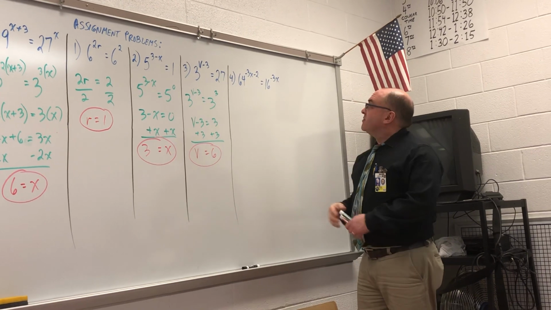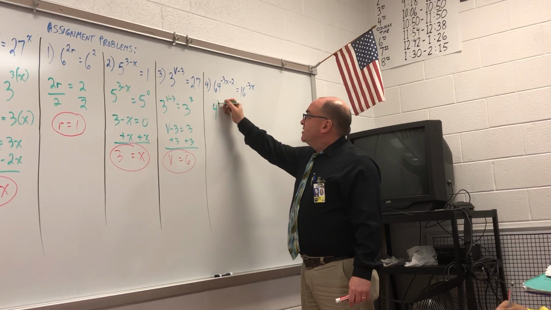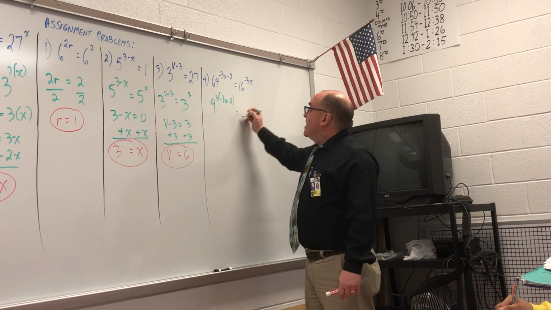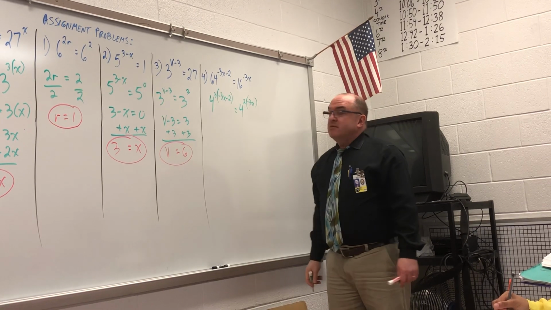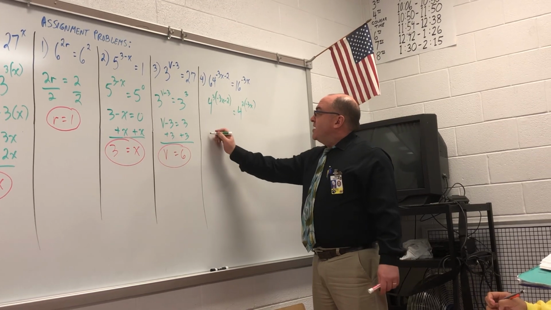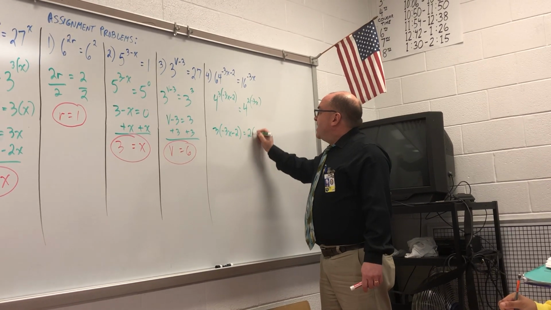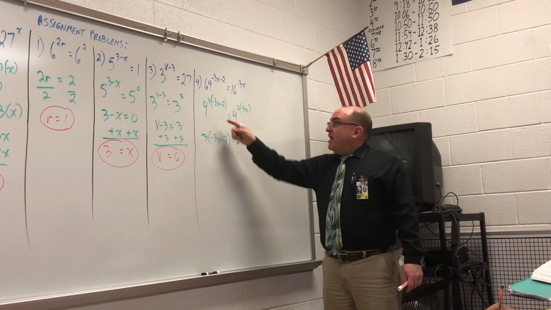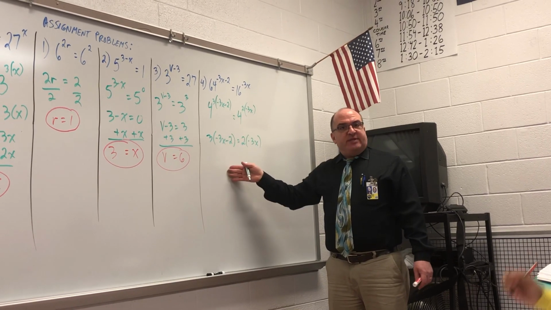I'm going to use 4. 64 is 4 to the what power? 4 to the third. Now you got to bring down the negative 3x minus 2. 16 equals 4 to the second times negative 3x. Now that I have the bases the same, I bring down the exponents. 3 times negative 3x minus 2 equals 2 times negative 3x. Now, what I did not do at this point, I didn't go ahead and distribute yet. You could have, you can skip this step if you want.